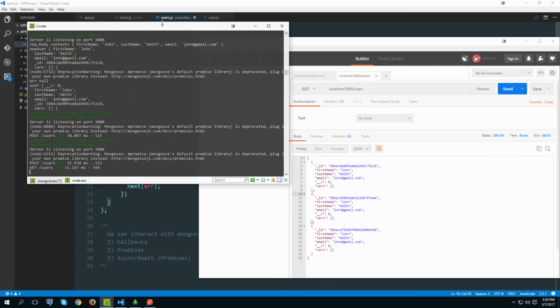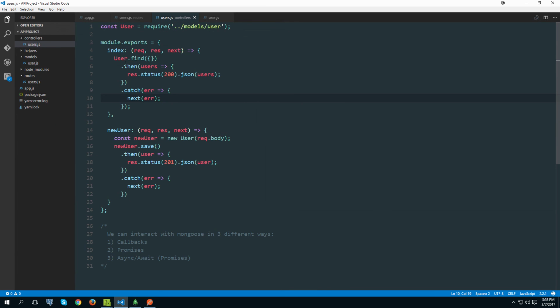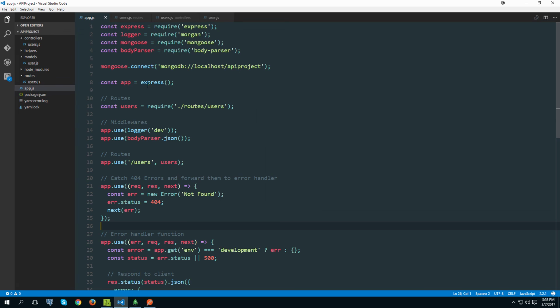Before I leave though, you see this deprecation warning. Mongoose: promise is deprecated, plug in your own promise library instead. Well, let's just quickly fix that because that's annoying. So what's going on is Mongoose actually asks you what promise implementation you want to use, because it doesn't want to make any assumptions on your behalf.